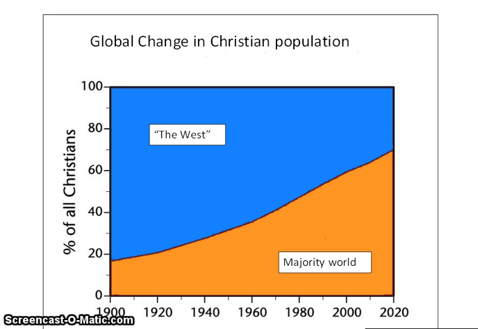This chart divides the world into 2 different groups. First, the West, that's Europe and North America, and the majority world. We used to call that the developing world or the 2/3 world. Today we call it the majority world because there are far more of them than there are us. And that is even the case when we talk about the number of Christians. The majority of the Christians in the world live outside of the West. And as we saw in the previous chart, most of those are in Africa and in Asia.